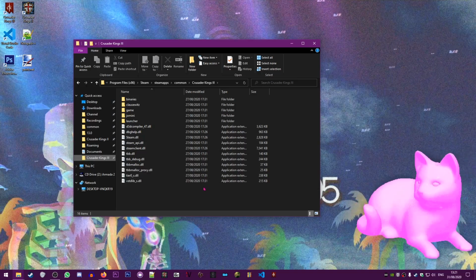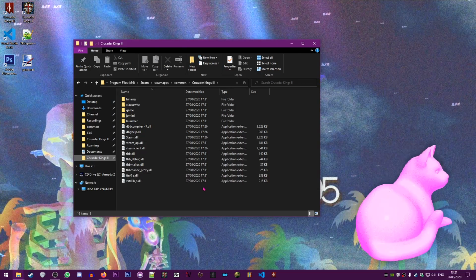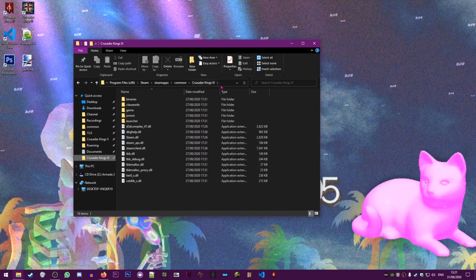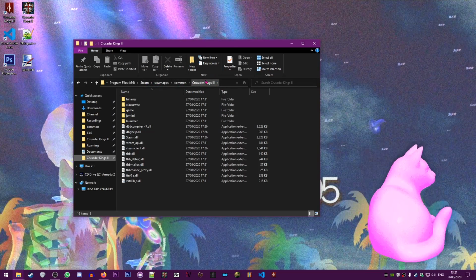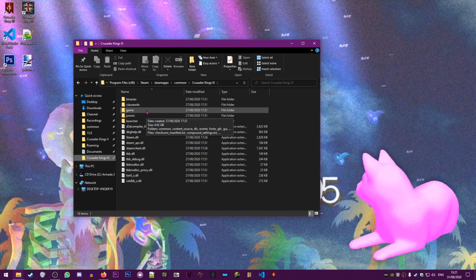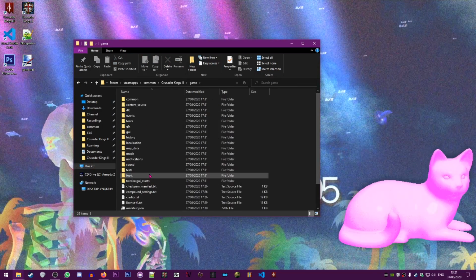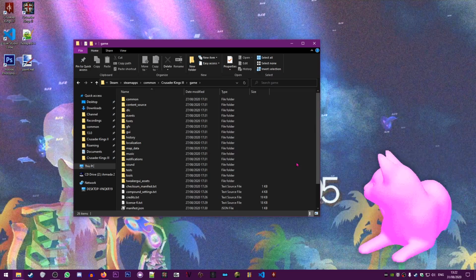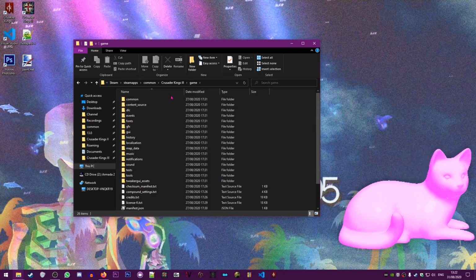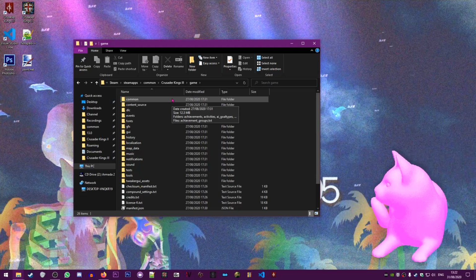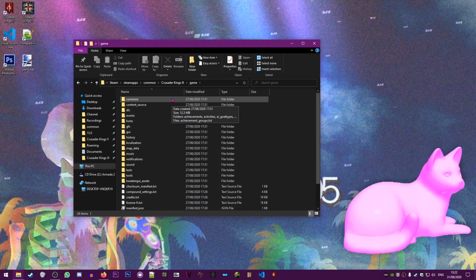So this is, of course, a pre-release version of Crusader Kings III. I imagine it'll be the same for the most part, and will almost certainly be in the same installation: Steam, Apps, Common, Crusader Kings III. This is slightly different than Crusader Kings II. The actual game files are within the game folder. This will look very familiar to those of you who have done CK2 modding before or have messed around with the CK2 folder. In here is basically the best tutorial you could ever hope for.